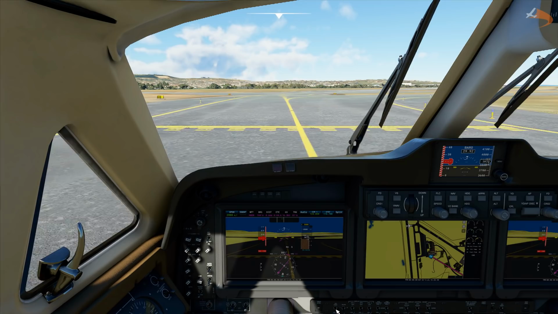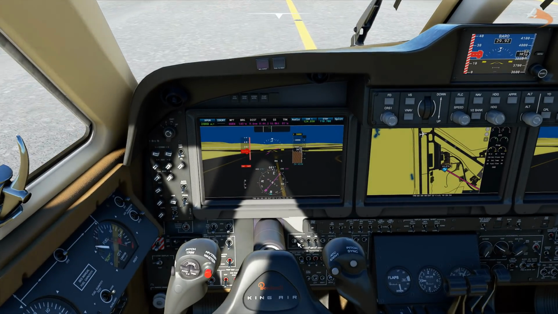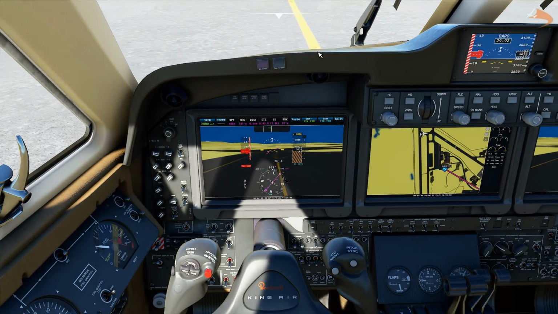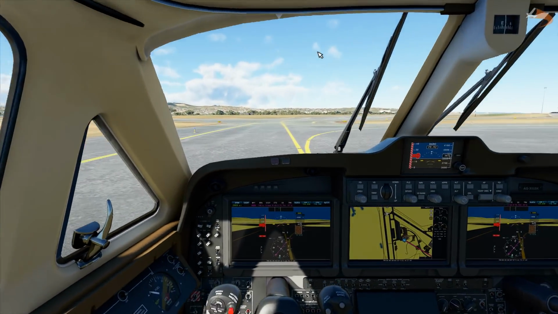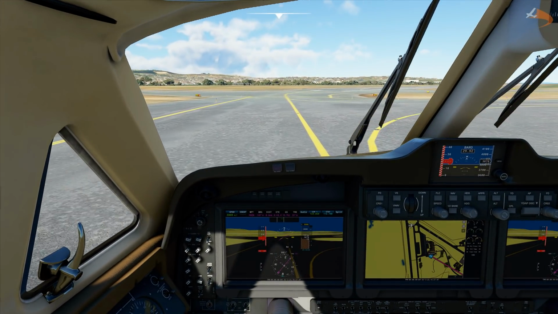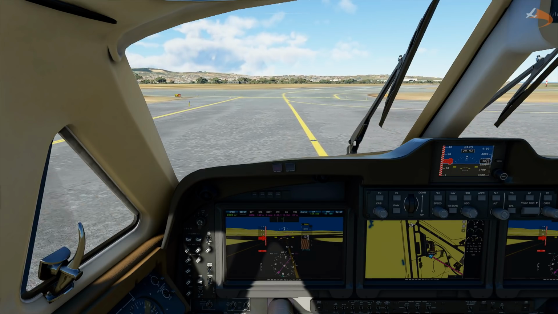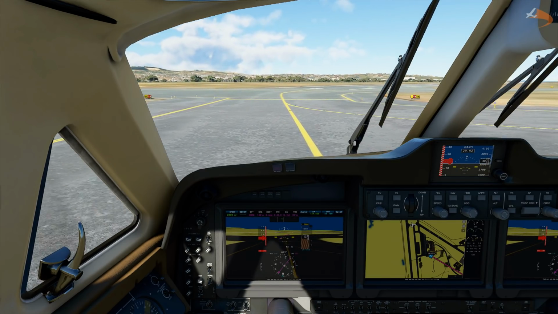Right, let's turn off the landing lights, taxi lights on. Let's go find somewhere to park up. A little bit of throttle in.